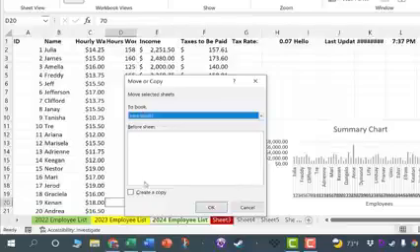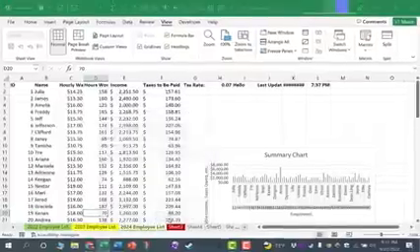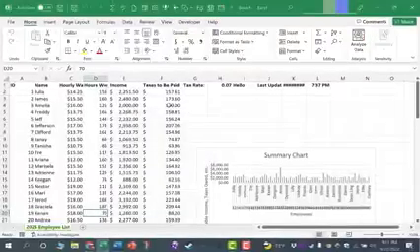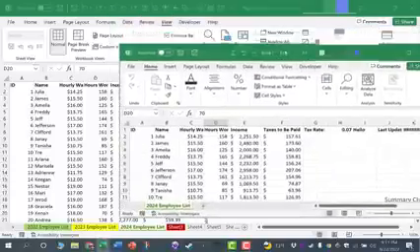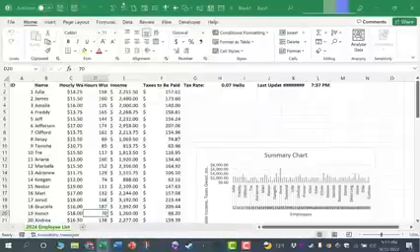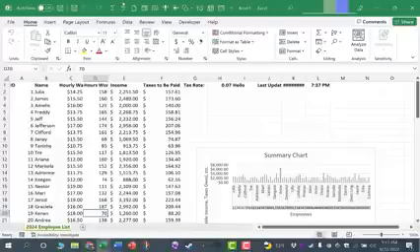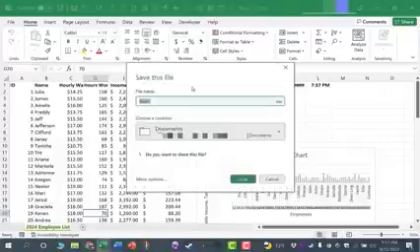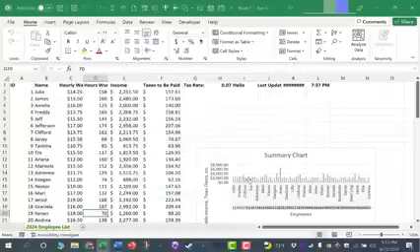So I want to copy it to a new book, create a copy, click OK, and now I have a brand new workbook called Book 1. It hasn't even been saved yet, and it's got that one sheet that I copied from the other workbook. So this is a really powerful feature that we have in Excel, the ability to copy entire spreadsheets from one workbook to another workbook. Now I want to save this workbook. I'm going to call it Delete Me, because I don't really need it. I'll go ahead and save.